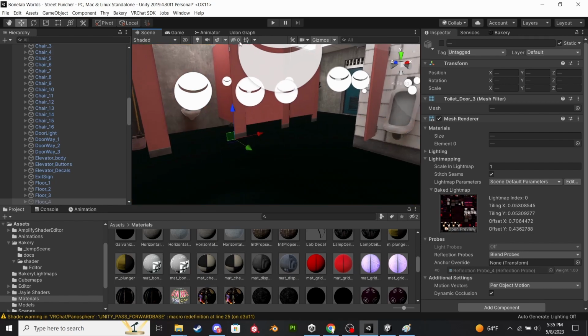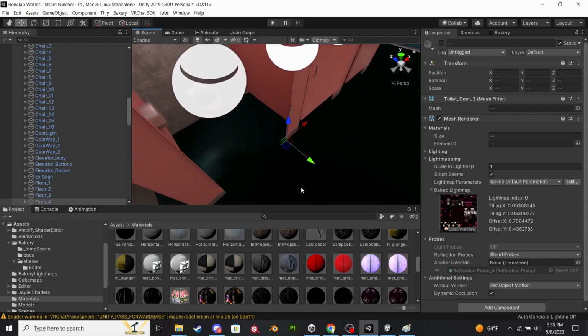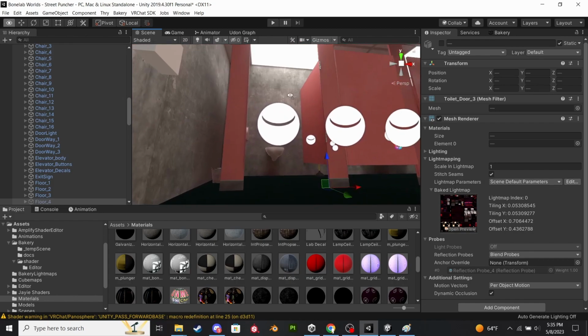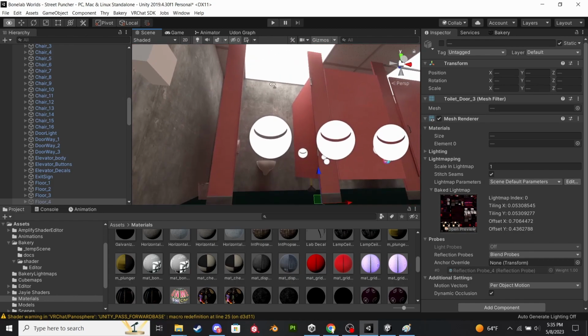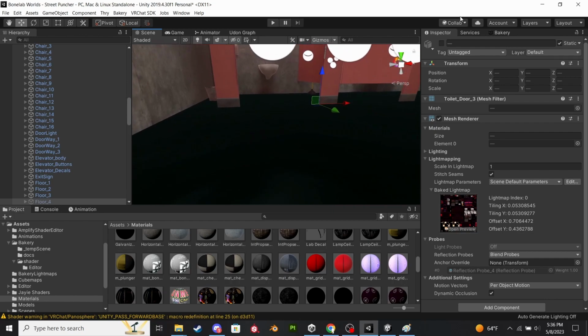So when the door itself is trying to get the screen space reflections, it won't see the floor. If you're looking down at the door, you'd want to see the reflection of the floor in it, but since they're both using screen space reflections, it doesn't sample the floor. And if you're looking down at the floor, wanting to see the door in the reflection, it's not going to be there. So it's not going to work.